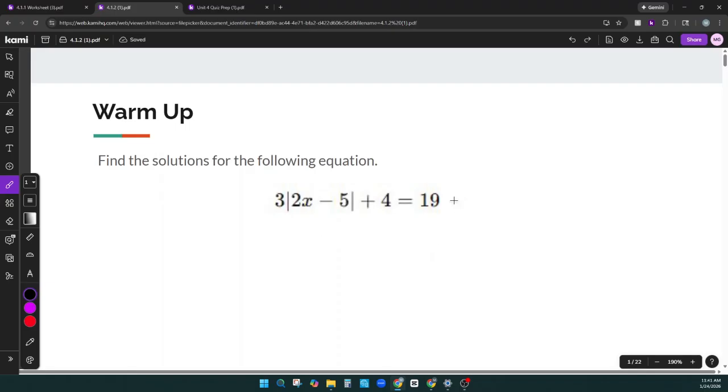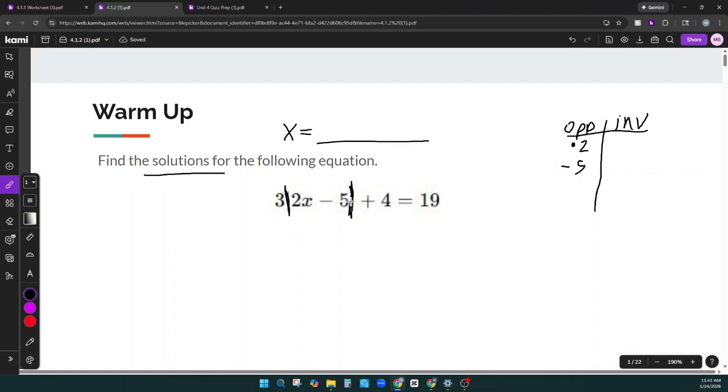So let's go back to one of our earlier warm-ups. And of course, I'm trying to find the solutions. So that means my answer needs to look like x equals something. I'm trying to get x by itself. So I rely on my operation and inverse operation tables. I look at the story of what happened to x, and I see that I immediately times 2 and minus 5. And from there, I hit my absolute value.